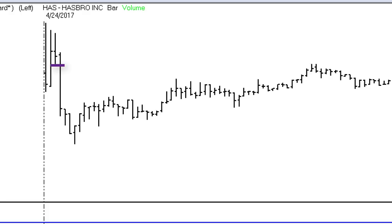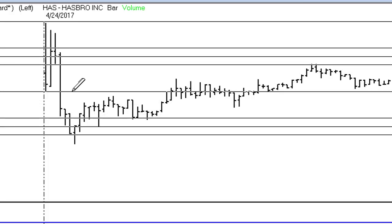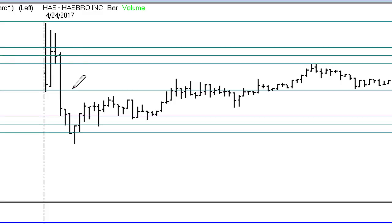So the opportunity here was for an entry right below the low of this third 5-minute bar, targeting first the close of this bar, the close of the opening bar, and then in terms of where we were looking for an expansion, can use our Fibonacci tool. This is right from what you learned at boot camp, and in terms of projecting an extension on a Baltimore Chop Open, we just want to go from the peak to the trough of that first bar of trading if it's a wide range bar.